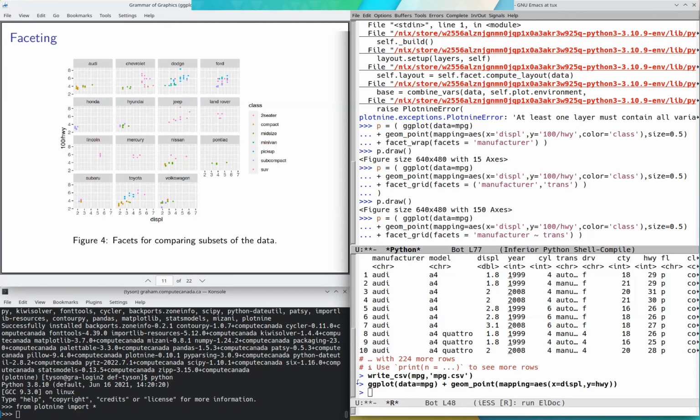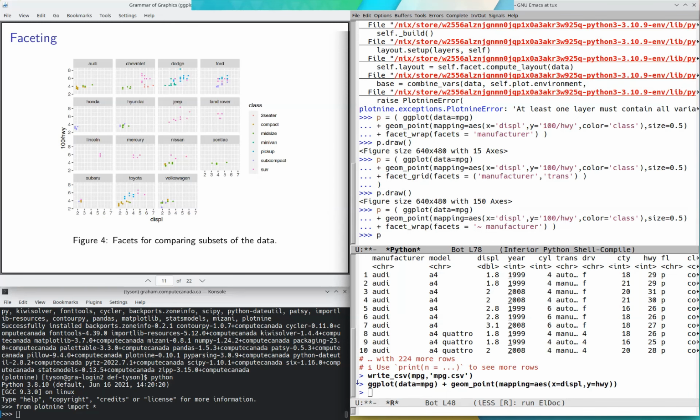So it's basically Y is proportional, if you will, to X. So this side here would be the Y side, if I remember right, and this side would be the X side. So if we went back to our facet wrap, facet equals, and in this case, there would just be the manufacturer. I think if I did that in the old style, we'll see how happy it is with me. P dot draw.